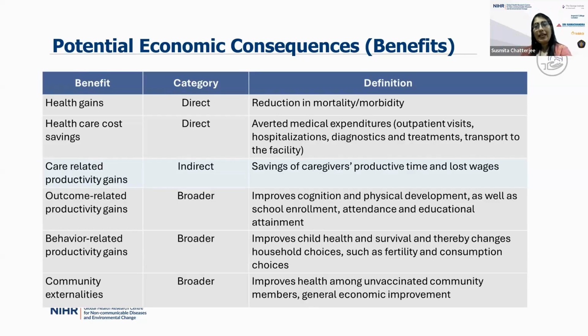So if you want to take those into account in your consequences, that is also fine. But if you want to stick to only reduction in mortality, reduction in hospitalization is also okay. It does not mean that you are not doing it right. That's why I'm always saying, don't think that making a very complicated study will be the best thing. It absolutely depends on what you want to do. You can go as broad as you can.